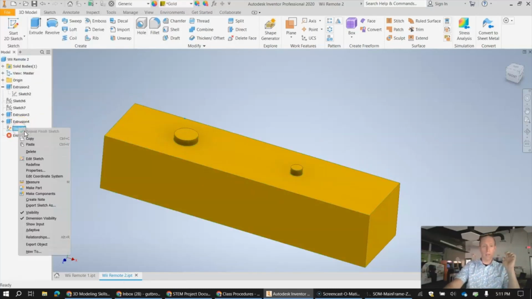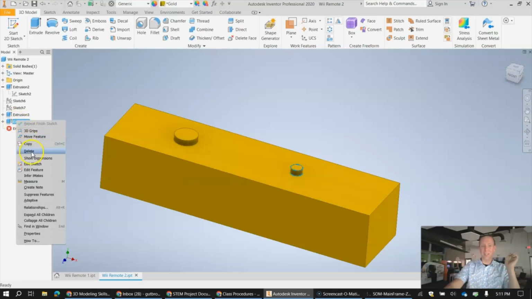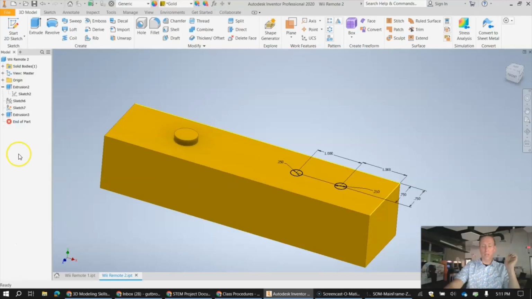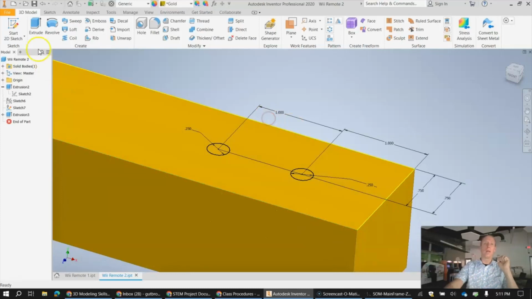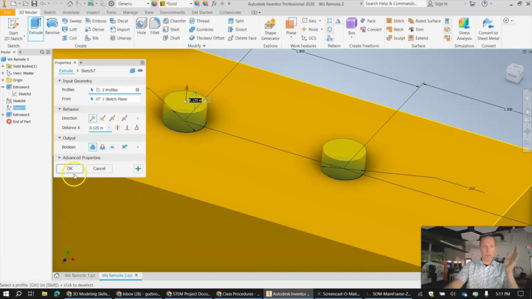So what I want you to see here is, whoops, I added a sketch that I don't need. I'm going to right click that sketch and delete it. And this extrusion, notice for me that was extrusion 4. What I actually have to do is right click and delete the extrusion. I didn't want to delete the sketch, but I want to delete the extrusion because now I'm going to click extrude, and I'm going to click both shapes. I left click here, I left click in the middle here, and then I have to click both to extrude both. Boom.